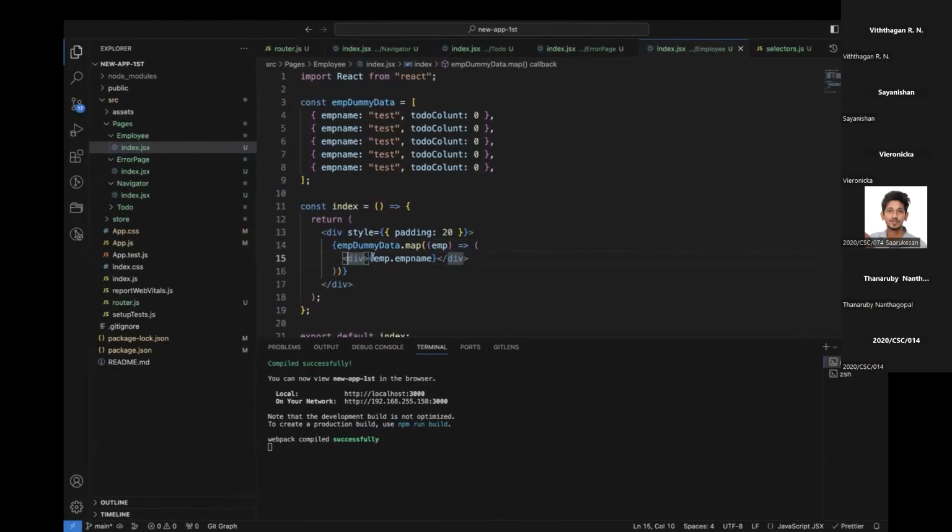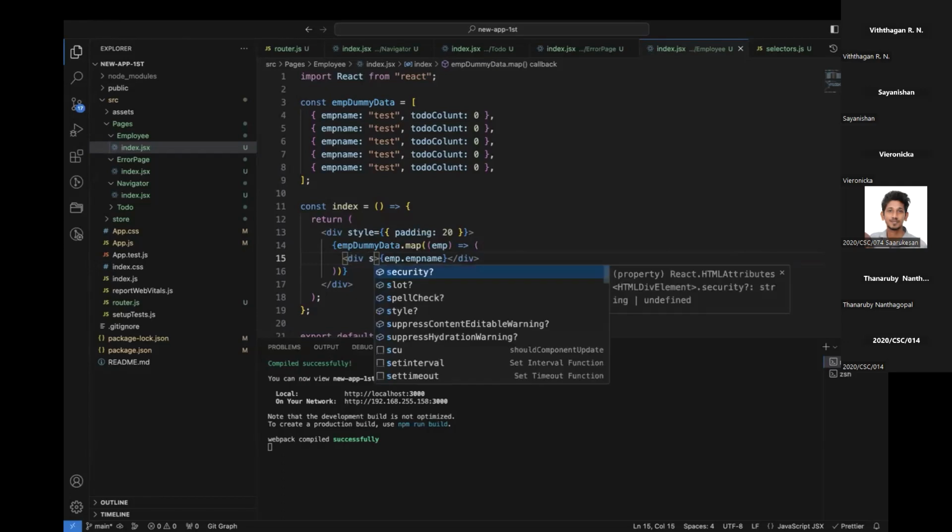And now I'm going to design this. So here also I'm going to have employee name and number of to-do count side by side in each row. So I'm going to use same style like we used in the navigator.